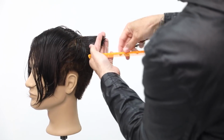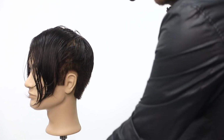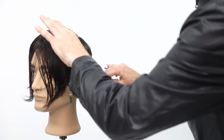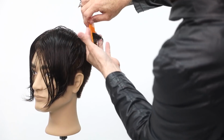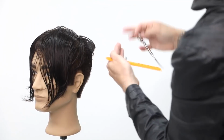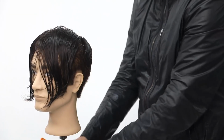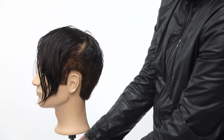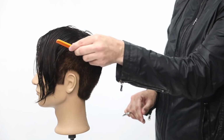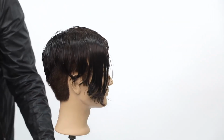So we're going to work with a traveling guide. I'm going to work around, keeping that same angle. So point from here, bring this up, bring it back to the previous. And that's how I like to cut almost all cowlicks. And if it's even more extreme, it needs a little more TLC, it's not really being under control, then what I'll do is teach them to blow it dry if it really bothers them. But you can see it lays nice and soft, and this also keeps the flow of the head shape with the weight. So I'll do the same thing on the opposite side.